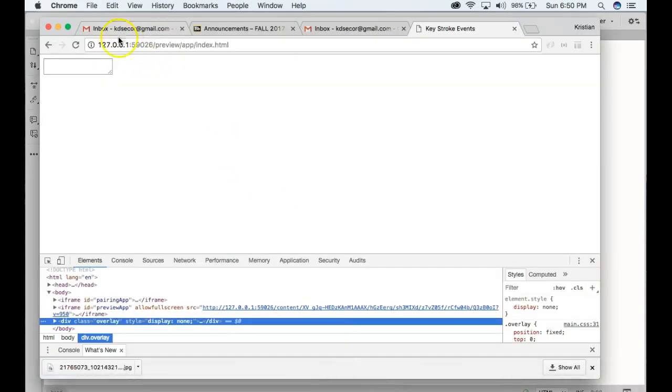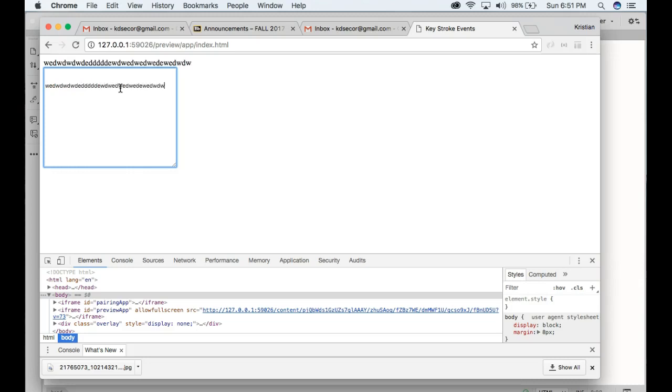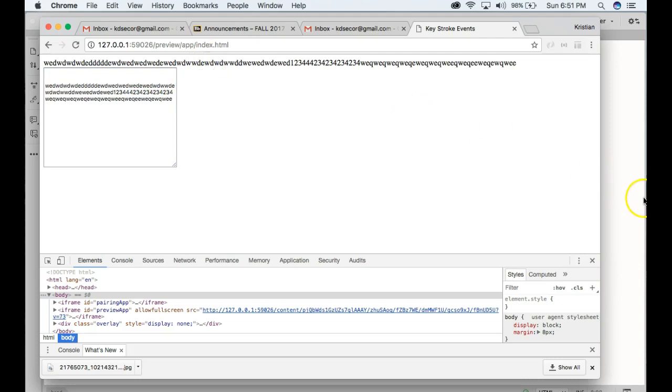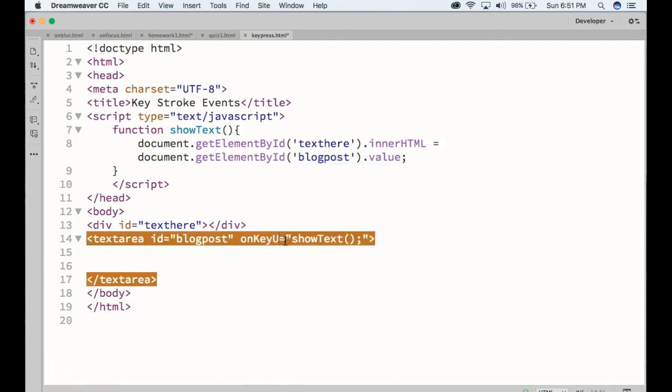So once again, I'm going to hit refresh, and hopefully that works, and I'm going to start typing. Notice if I do a D, everything works great. That's the on key up. So it calls, and I'll do 1, 2, 3, 4, 5. What's beautiful about this is it is actually counting my number of letters. It actually has everything up there. The beauty of this is now we have a value, and we can test against that value to prevent things from happening. So this is on key up, a very cool idea.